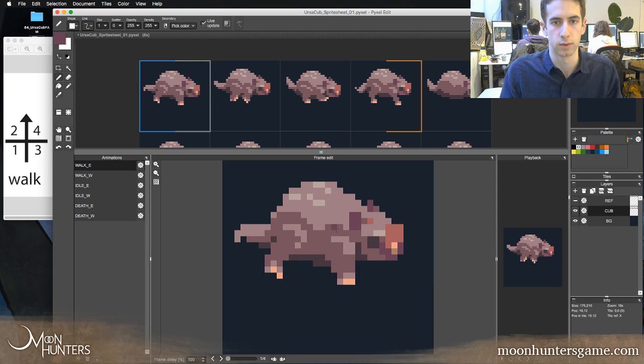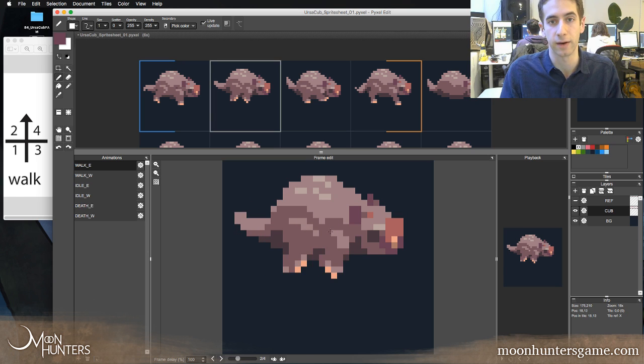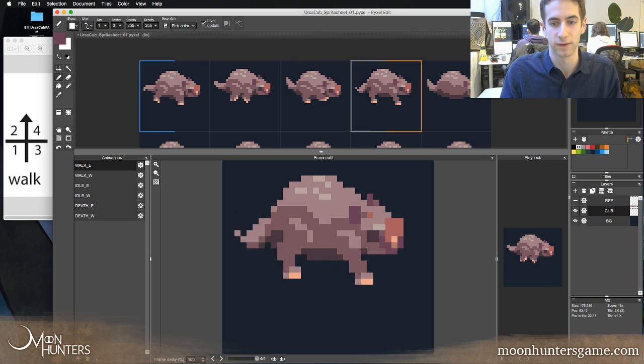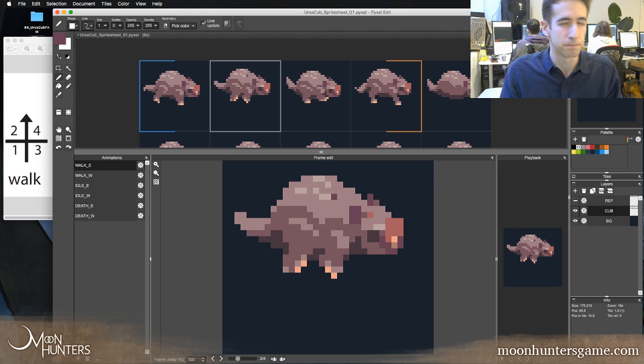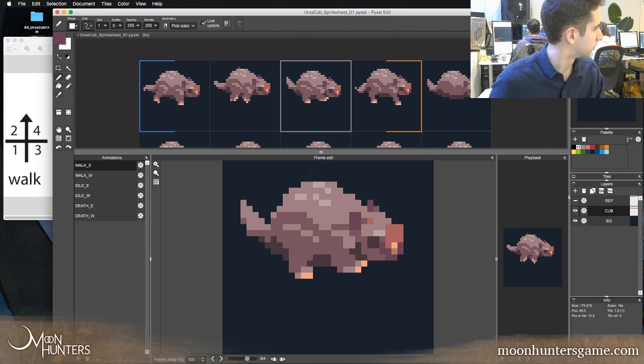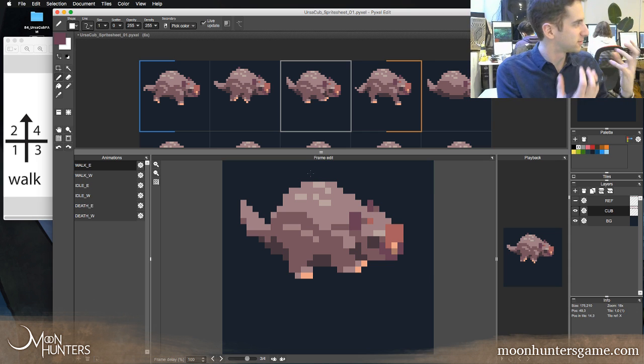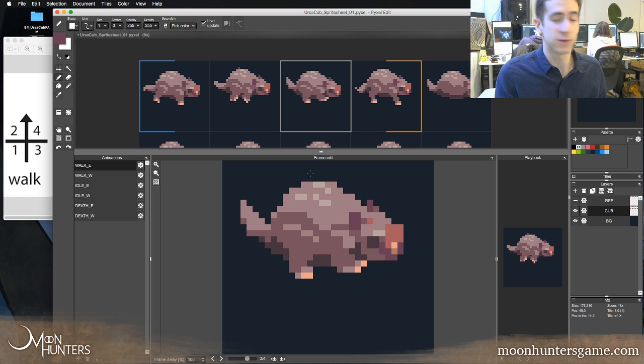Is that a giant mole? It is a little bear, but that is a good guess. Very, very close. The bear species in the game is called Ursa Major, this is just the Ursa Cub. It kind of looks like a cross between a gerbil, hamster, bear thing? It has kind of big ears though, so it's more like a gerbil. And it has the snout, like a hippo mouth. Direct questions to GP if he's still in the chat. He'll gladly answer what he was thinking about when he designed the Ursa Major.